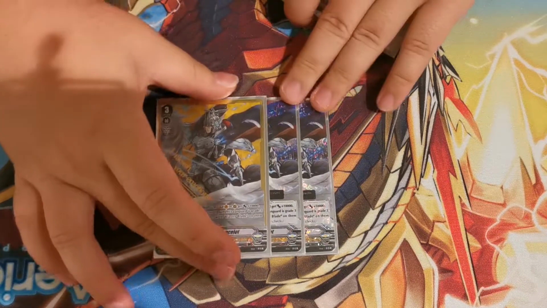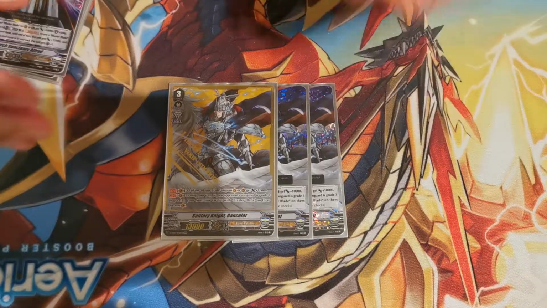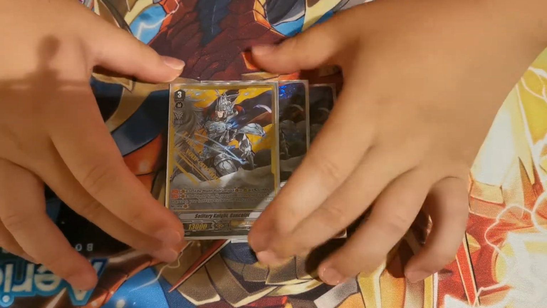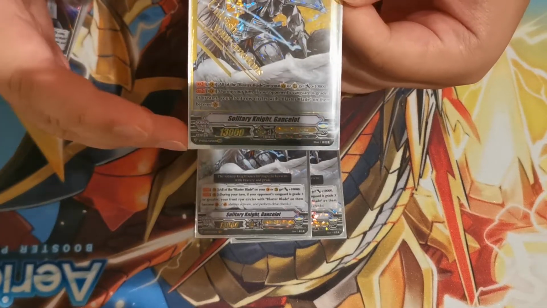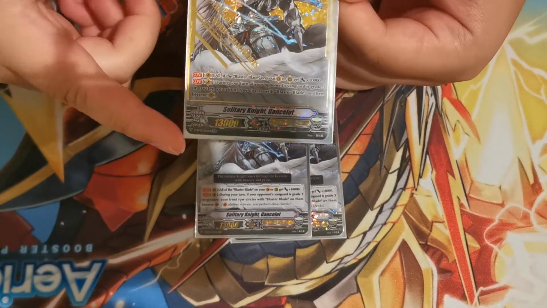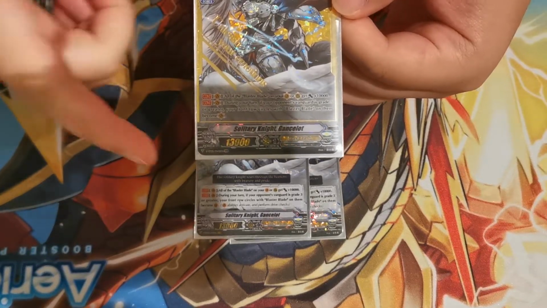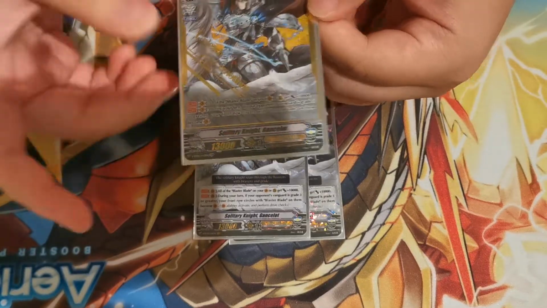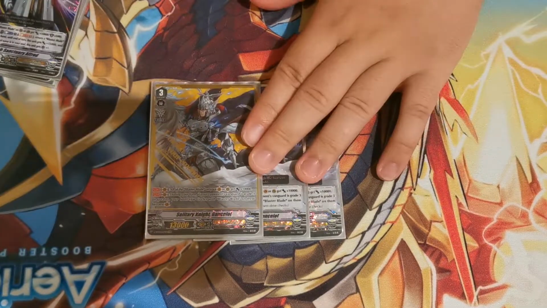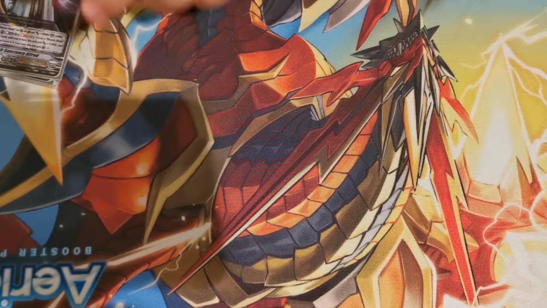Gancelot. Well, I'm missing one more, but Gancelot's skill: if your opponent is on grade 3 and you ride him as your first grade 3, and you have a Blaster Blade on the rear guard, Blaster Blade gets 10k power and becomes a Vanguard circle. Yep, he's really fun to use. Love him. So I'm just missing one more copy to complete the Gancelot set.